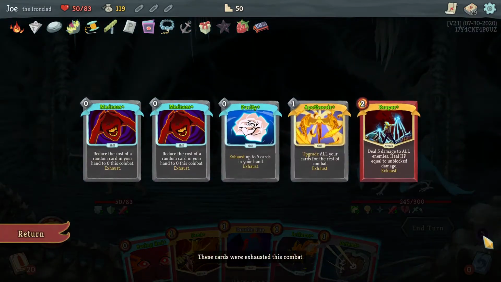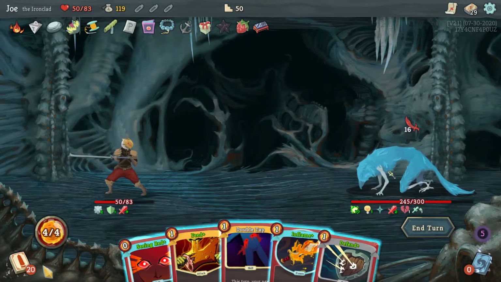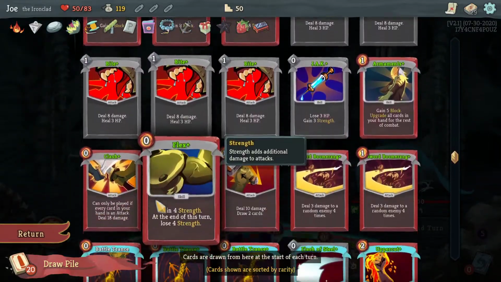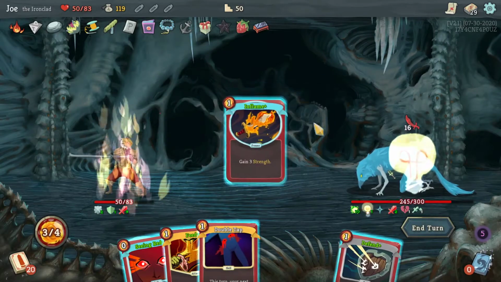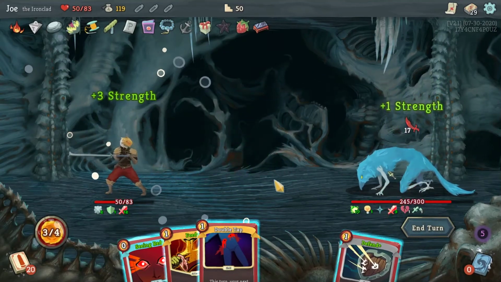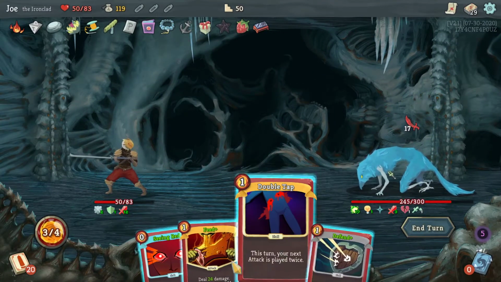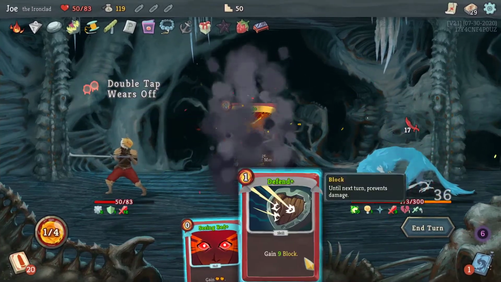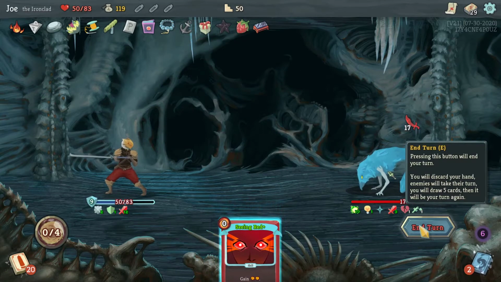Powers don't exhaust, do they? They don't. No, yeah, they do. What are you talking about? You just happen to have 3 of those in your deck, dummy. So, honestly, Double Tap Feed. Good enough for me.